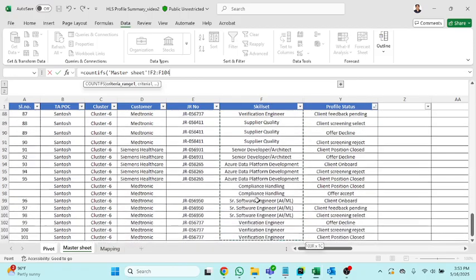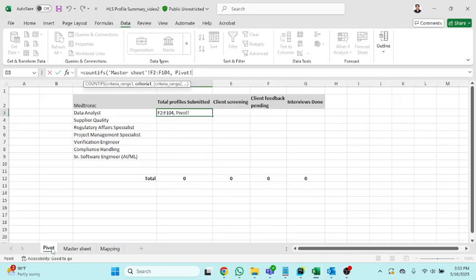Ctrl+Shift+Down Arrow. Then for the F column, what do we filter? The job title, so the job title is data analyst, that is C3. Here in the present sheet we have it, so the sheet reference is not required.